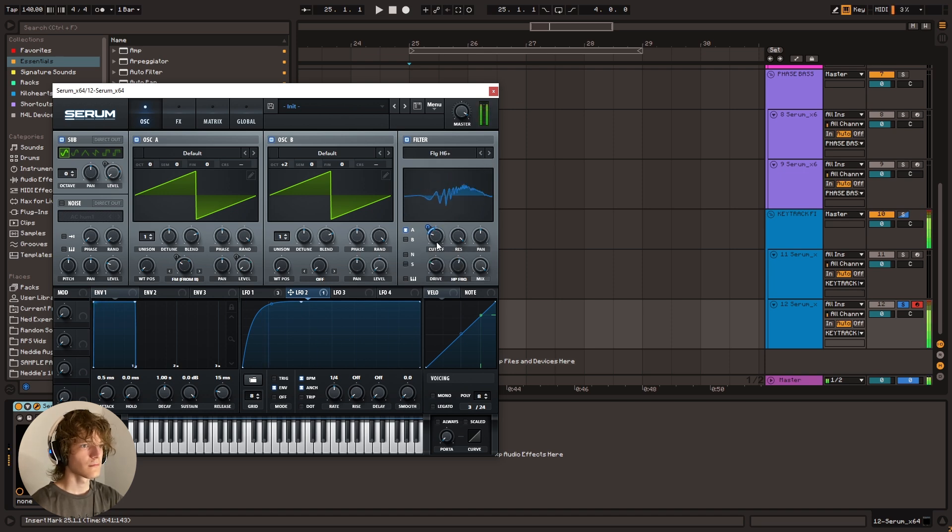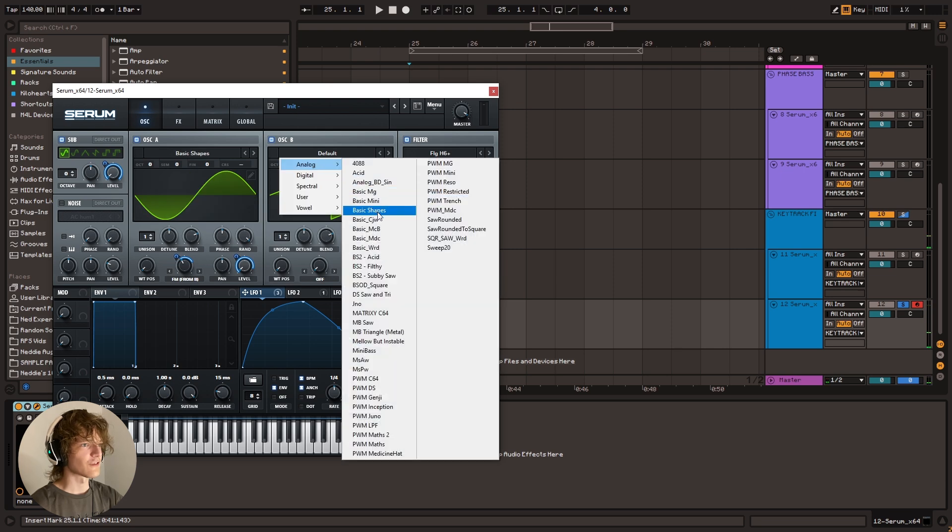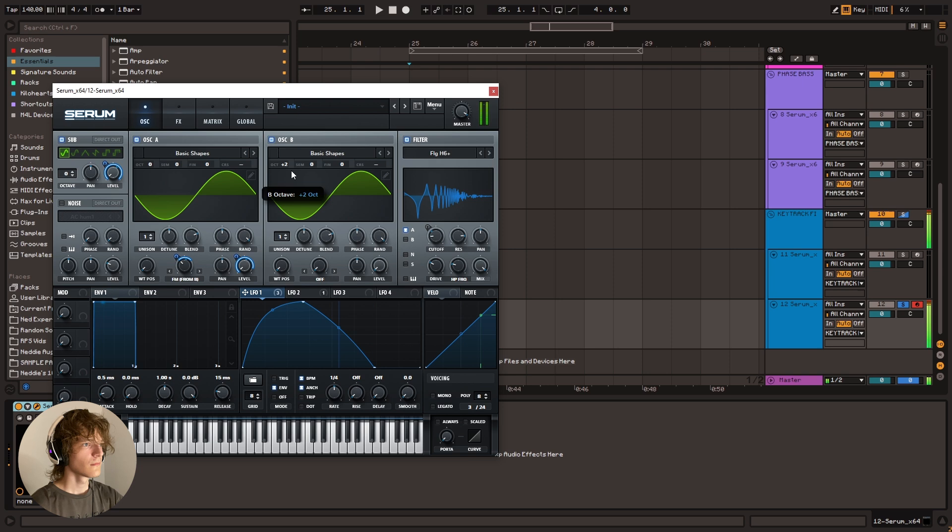Maybe another filter is a bit better for this. I'm looking for some interesting tonalities. Maybe we could try like sine waves. Yeah, there we go — we've got some interesting stuff going on there. Now, when I play different notes, you're going to notice the tonality changes between notes. So I'm moving my keyboard notes up and down. The notes don't sound the same. But if you click this little button and then try it — suddenly the sound stays consistent.